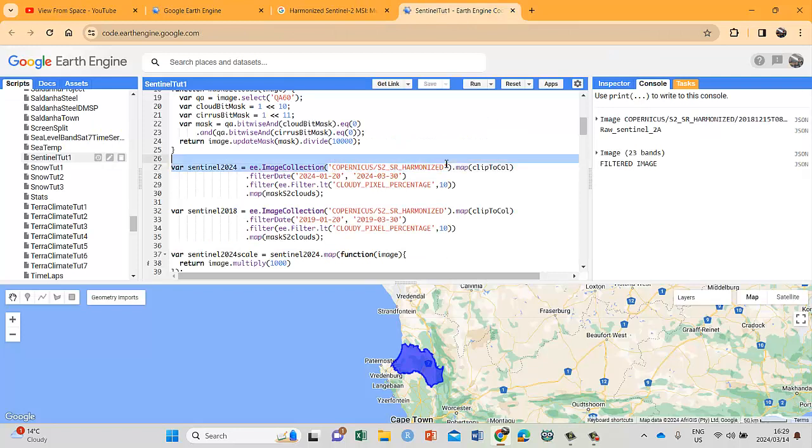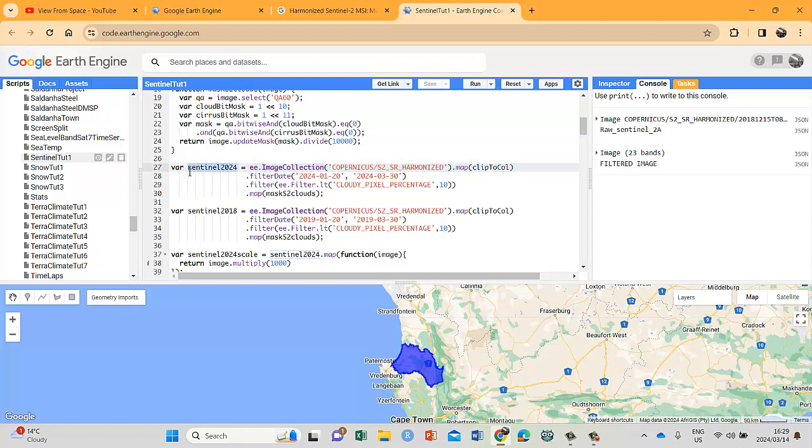So I'm saying to Earth Engine, go to that specific data set. I want images from that specific data set. And obviously there's a hell of a lot of images there, so it's an image collection. But clip it for my region of interest, then reduce it for this particular period. I only want the images for this particular period for my region of interest, and it has to be cloud free. Must not be any clouds. Don't want clouds. Okay. And call it Sentinel 2024.